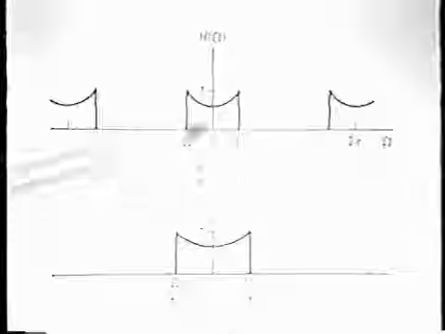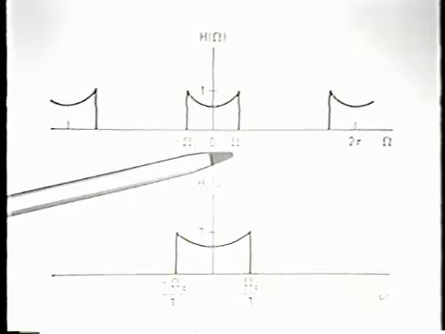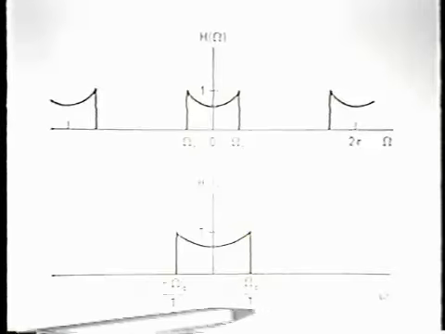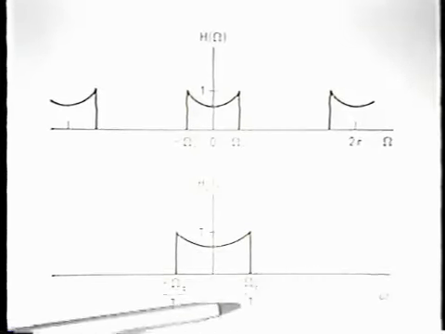And note that where the digital filter has a cutoff frequency of omega sub c, the continuous time filter has a cutoff frequency of omega sub c divided by capital T. So that's the linear frequency scaling. And by the way, plant away for now, and we'll return to this point later, the observation that even if the digital filter frequency response is fixed, which we would assume it is, by changing the sampling frequency, what we're able to do is effect a linear scaling of the equivalent continuous time filter.